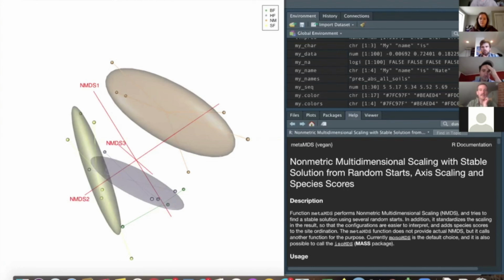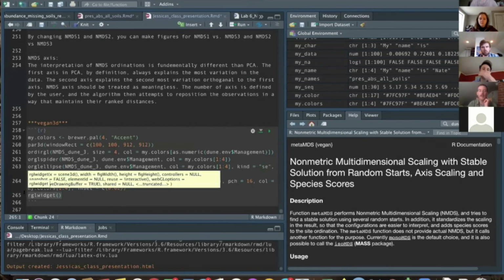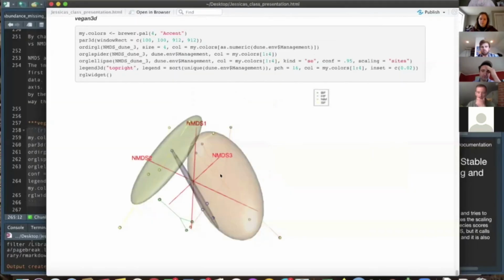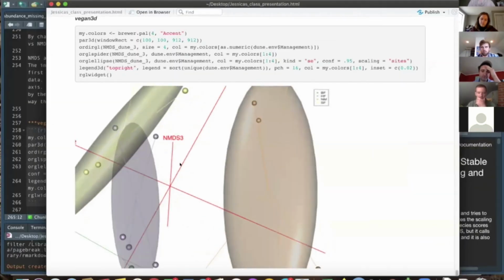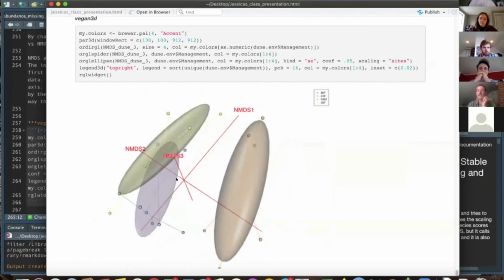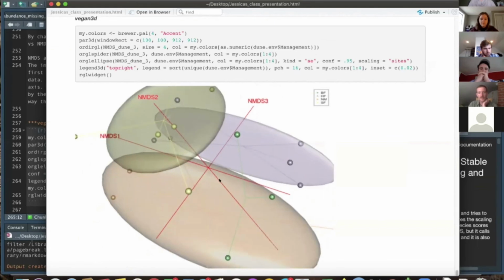And the last thing will just be this rgl.widget function, which you can't run in RStudio, but for those of you who have worked with R Markdown, this is a really nice format where you can publish this to an HTML file very easily. And with that, we can actually zoom in and zoom out, and it's a nice, easy, publishable script too, so we can see exactly what's going on.